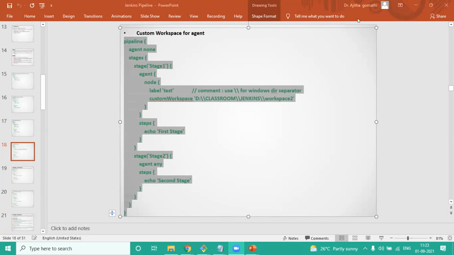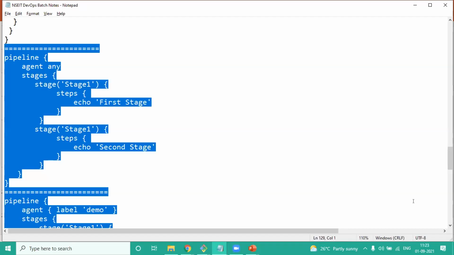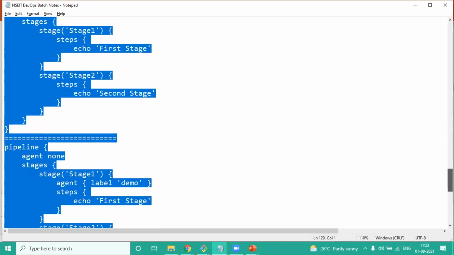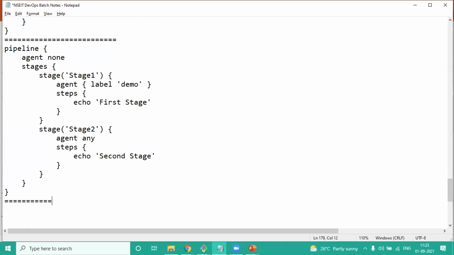But sometimes you want Jenkins to run the job in a different folder. In the freestyle job, there is no option that you can give. Whereas in pipeline, what we can do is use a custom workspace and tell Jenkins where it needs to run.